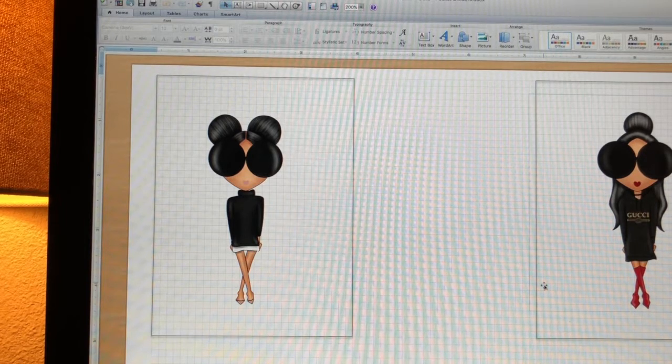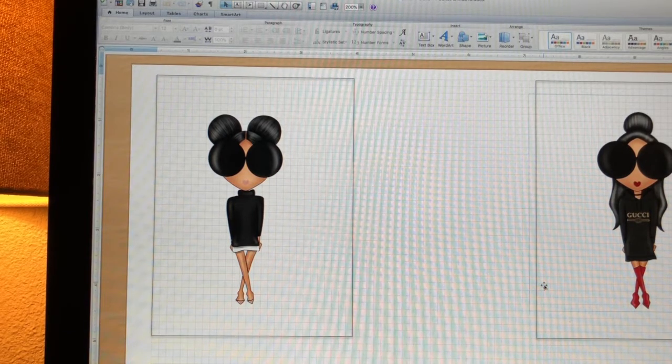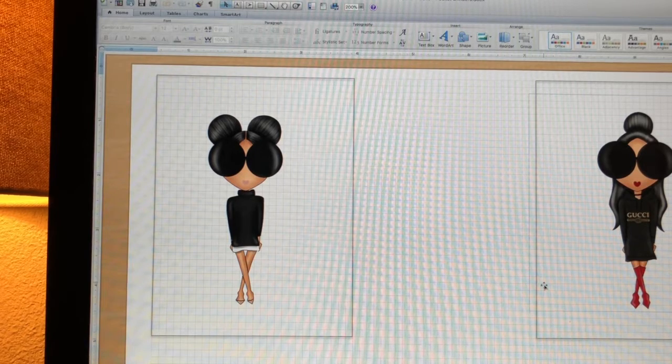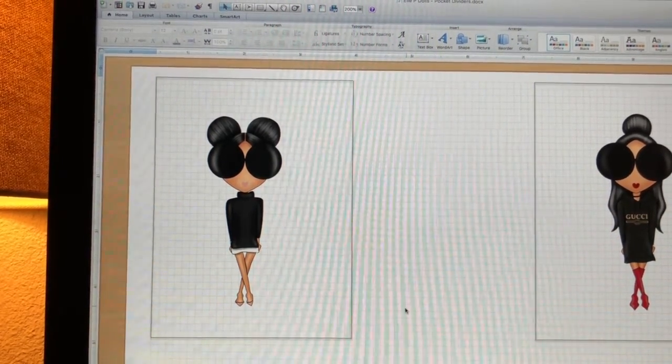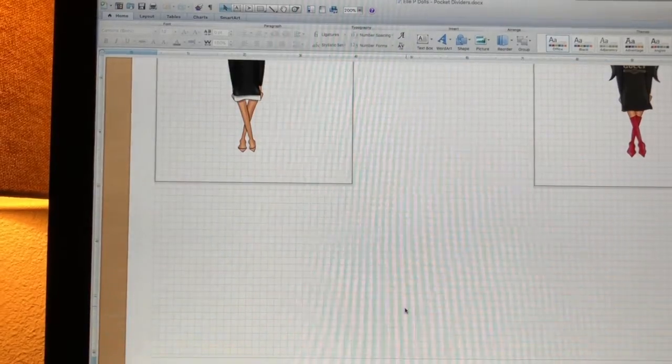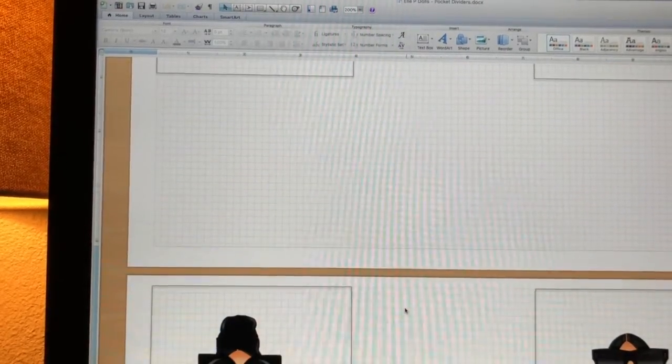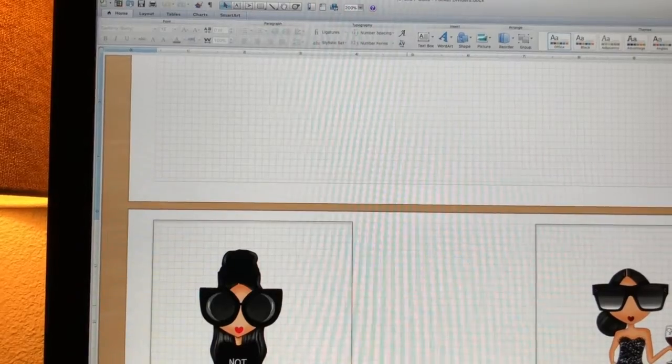So from my last video where I showed you guys my Finsbury setup, my functional setup, one of the most requested videos was a tutorial on how I did my dividers, and so that's why today we're starting on the computer screen because these are my dividers. So I'm gonna walk you through it, and then we're gonna do a blank one. These are the ones that I already have made, but I'm gonna show you how I actually create from scratch.